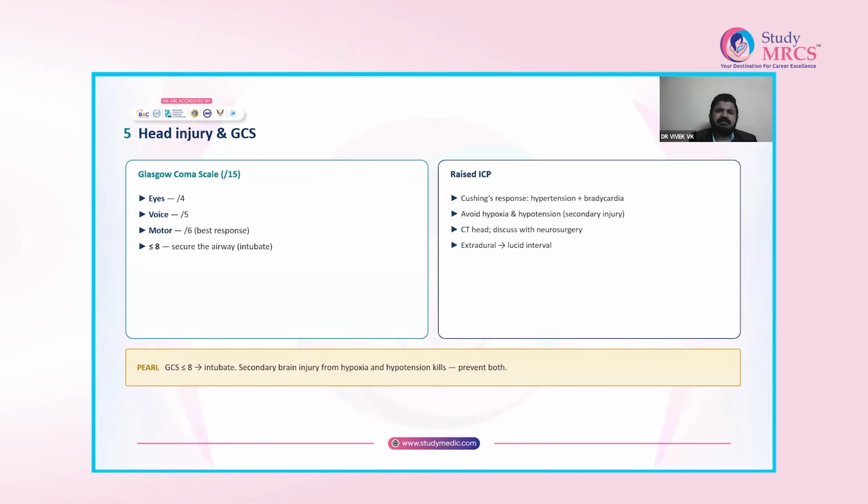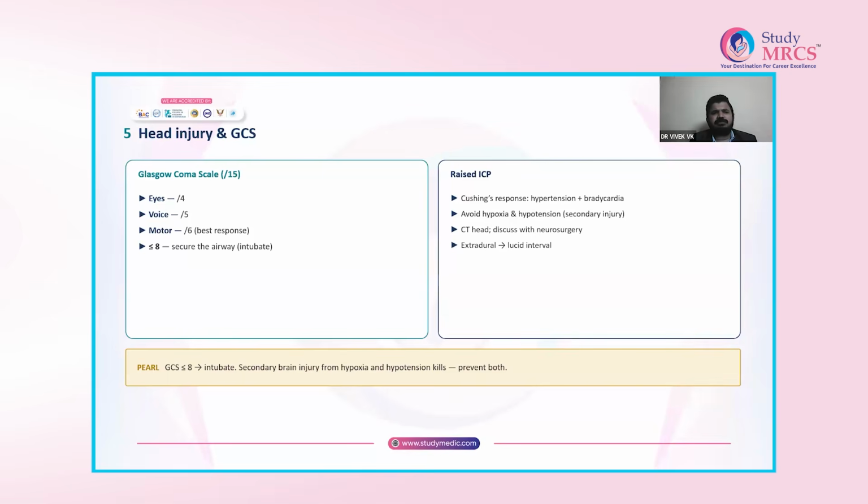You have to consider the CT head. CT head might reveal some sort of bleeding, could be extradural hemorrhage, could be subdural hemorrhage or subarachnoid hemorrhage, or it could be some intraparenchymal hemorrhage also. In an extradural hemorrhage, you will get the lucid interval. The patient might lose some consciousness, and after some period, the patient regains consciousness, and the patient again will lose consciousness. That is typically the lucid interval you are getting in an extradural hemorrhage case.